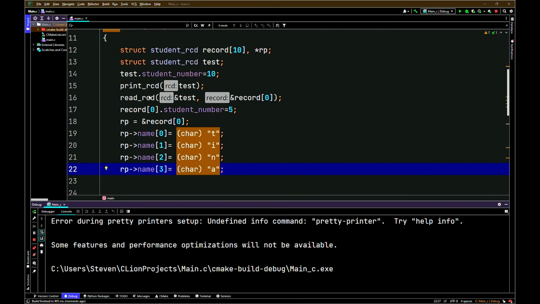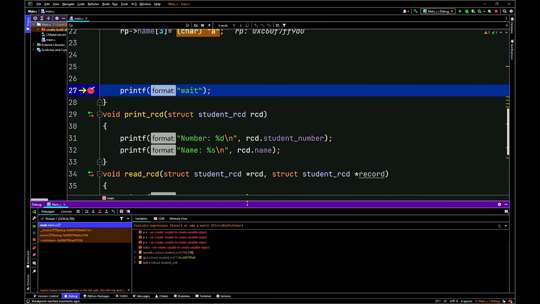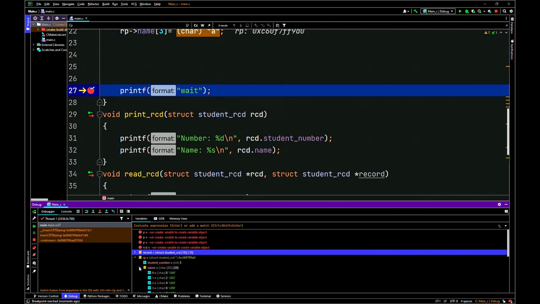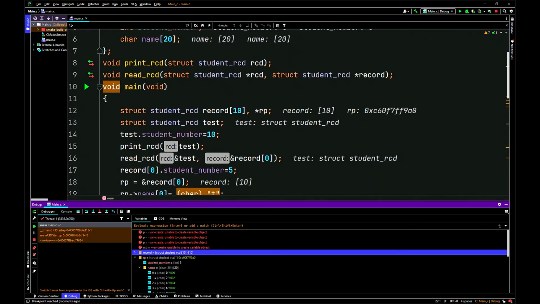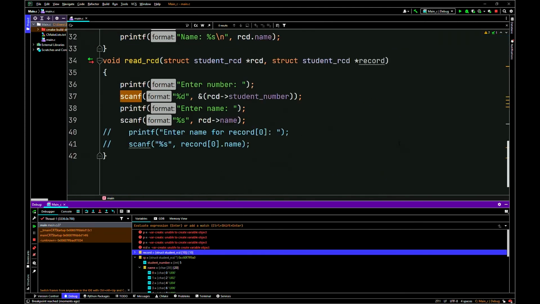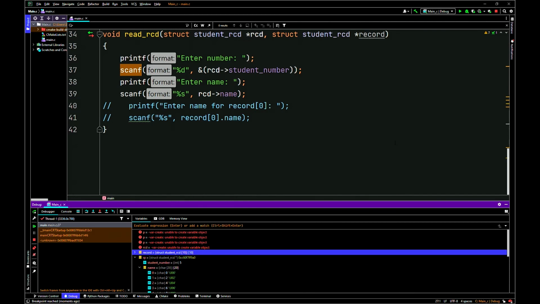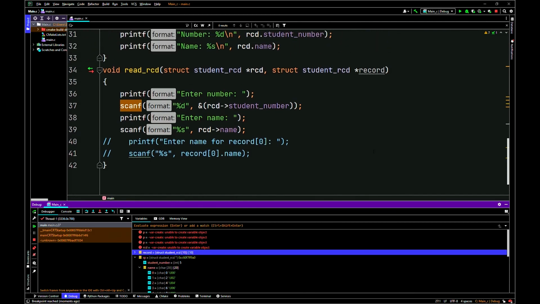So I'm just entering some data for the other fields. Yeah, so it looks like that was the only way to do it. So hopefully that's going to conclude the video today. Hopefully you guys understand at least one way to do it, and you guys learned about structures, pointers, and the arrow operator.